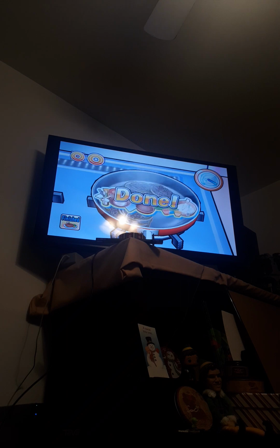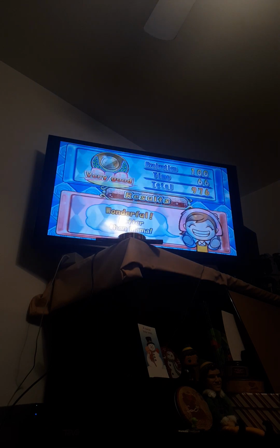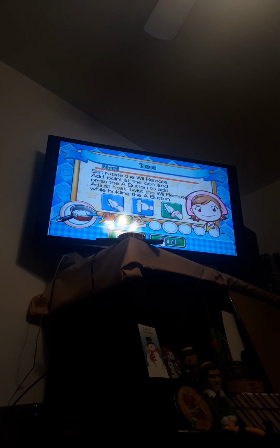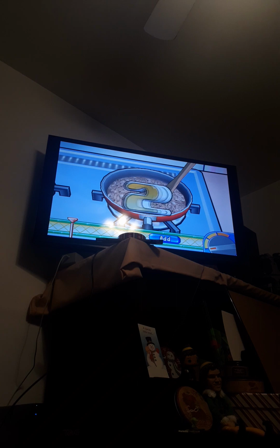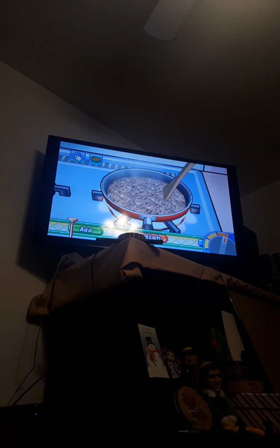Now we can finish it. We get a very good with 976 points. We gotta add the wine. Turn the heat up to medium. Stir it, and then you add the light blue label salt.